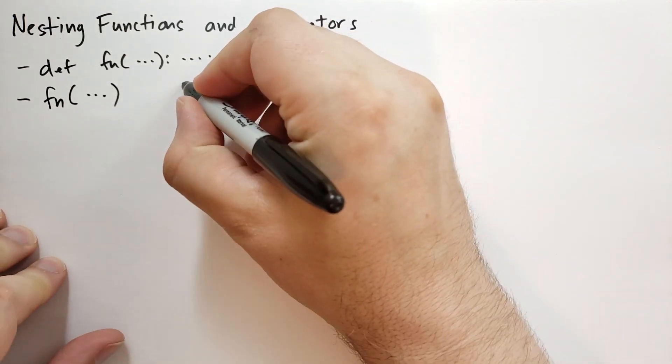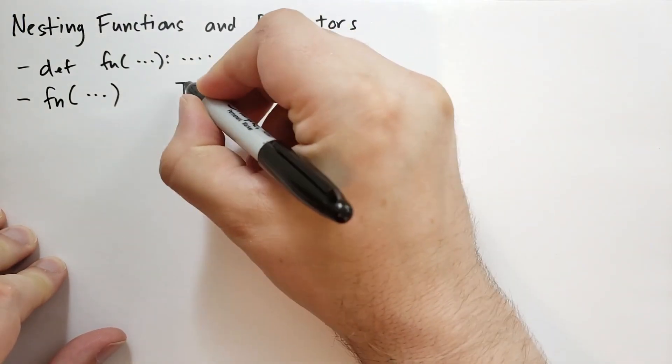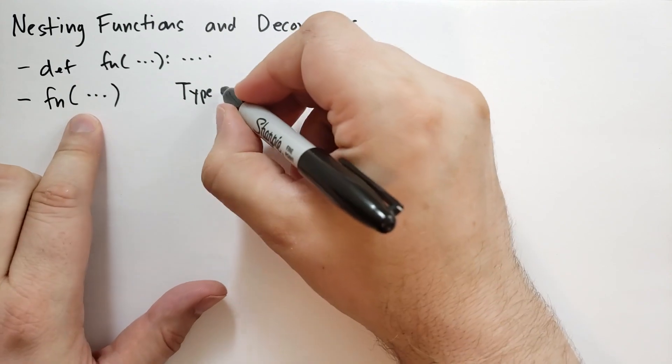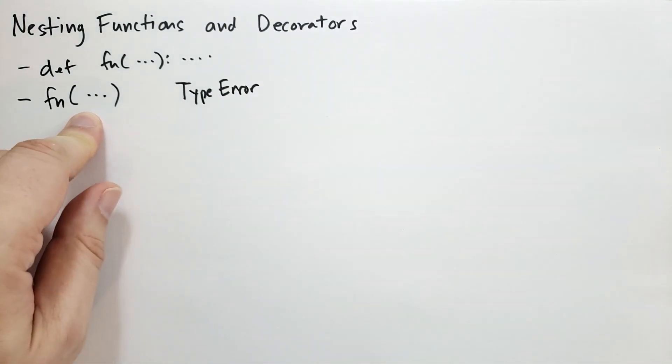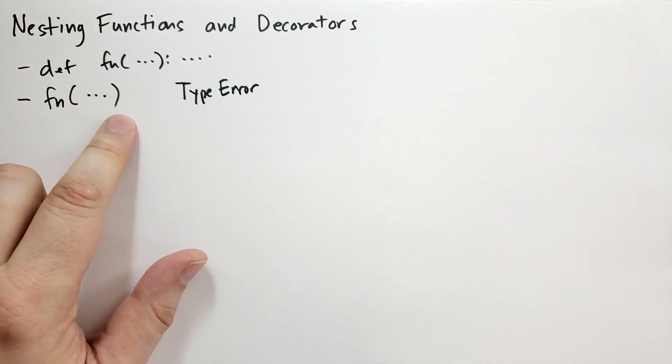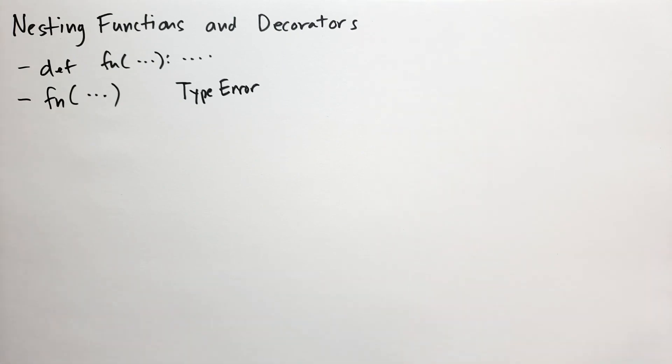If you have the wrong types, or if you have the wrong number of parameters, it's going to raise a type error. You've probably seen this already if you've been playing with Python, which I highly encourage you to keep playing with the interpreter so that you get familiar with what happens. You need to be able to predict what code will do when you look at it. And the only way to do that is just to practice, just like riding a bicycle. The more you ride the bicycle, the more you can anticipate what's going to happen when various situations arise and then take corrective action before it happens.